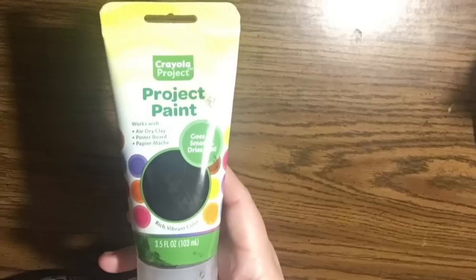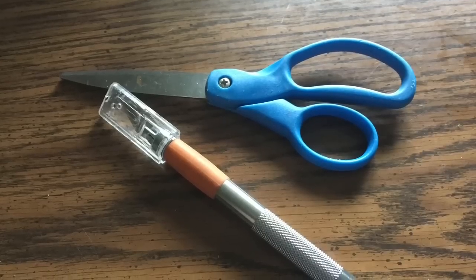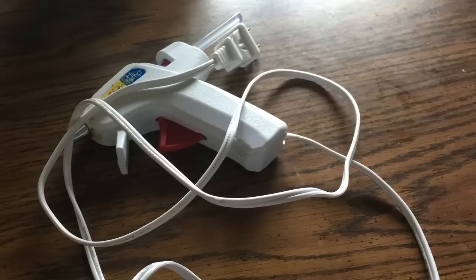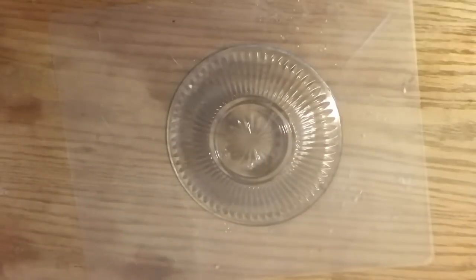If you want to make it even bigger, you could try the silver round tray they have. You're going to need some black paint if you want it to look like iron, or white on top if you want it antique. You'll also need your cutting tools and gluing supplies — I'm using a glue gun with gorilla glue sticks, but for something more permanent or for outdoor use, you want e6000 or Fix All adhesive.